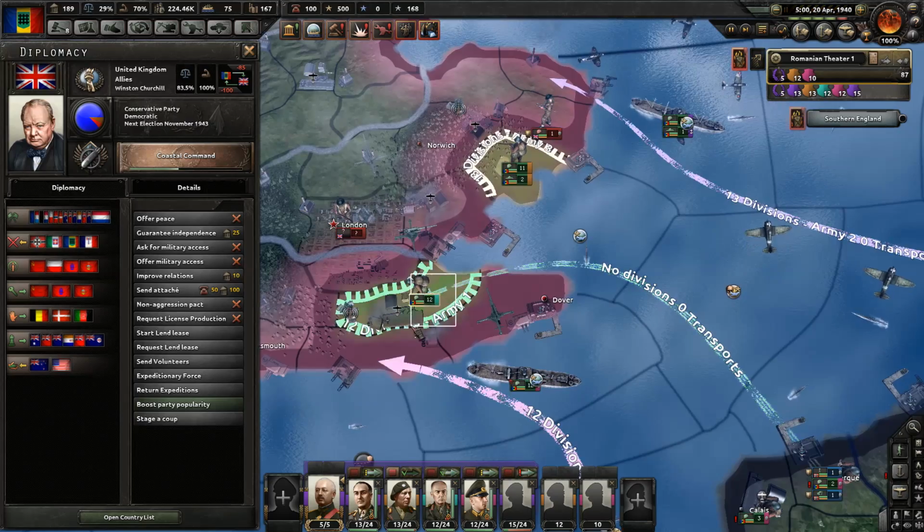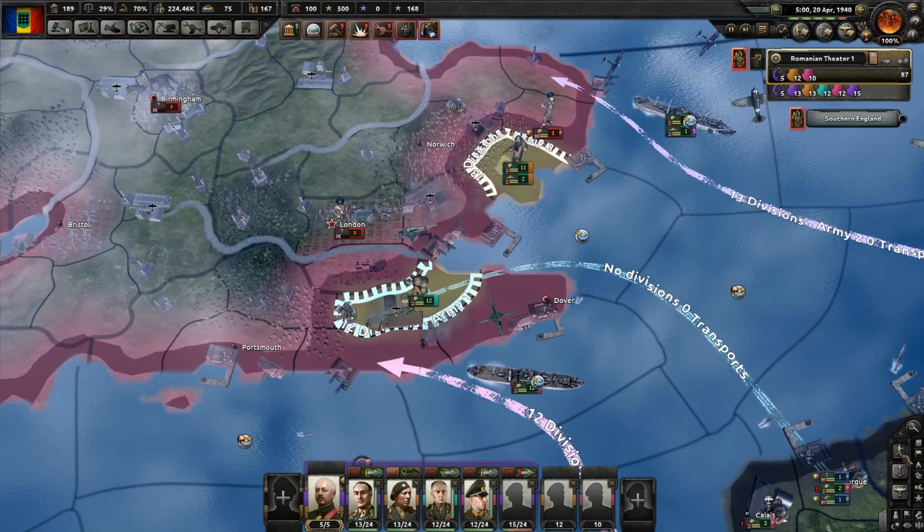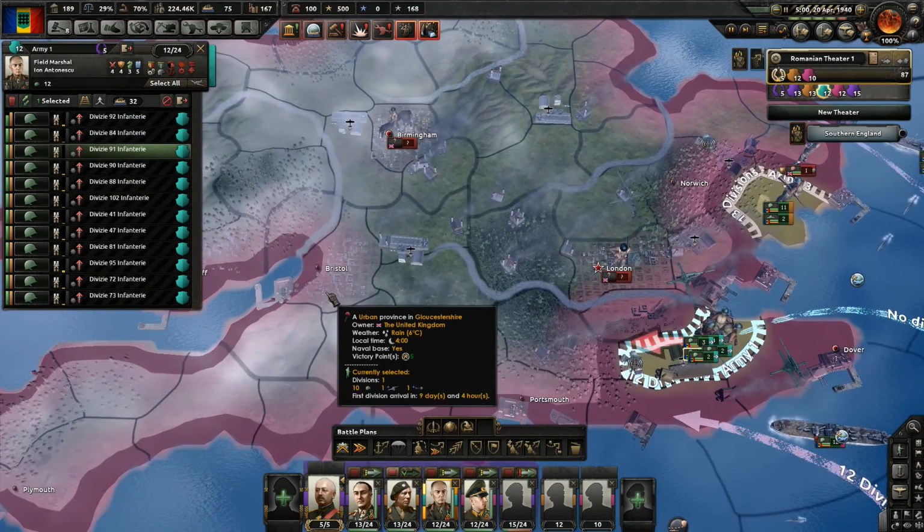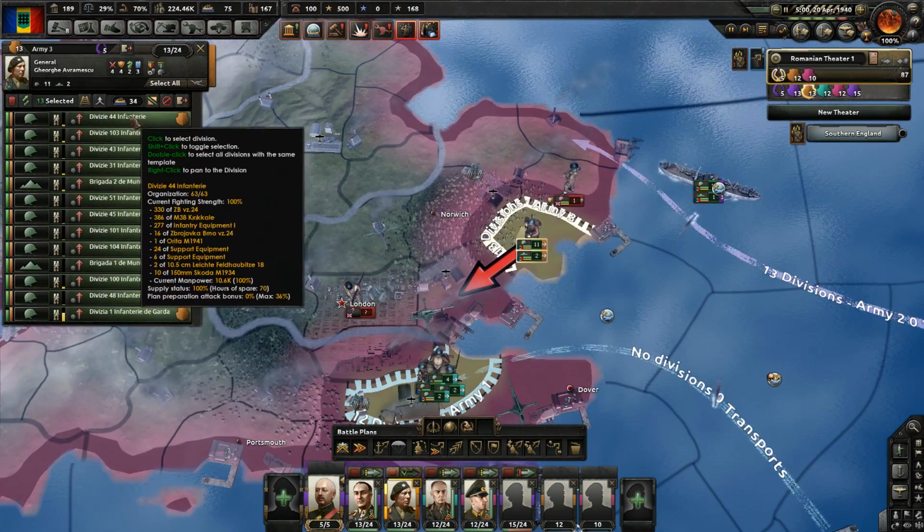And we have landed. And Dover is undefended. Good to know. Let's go to Portsmouth. And the rest of you, I don't know, head for Bristol or something. Similar orders for you guys.